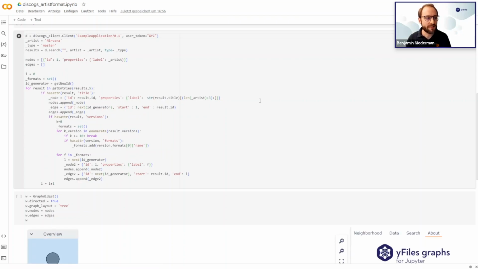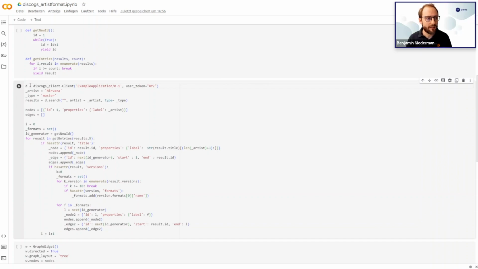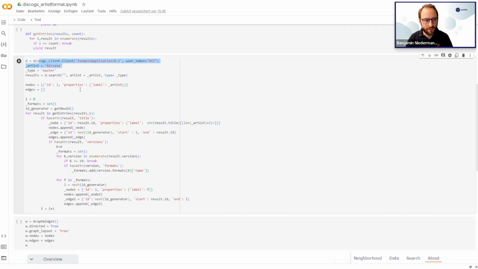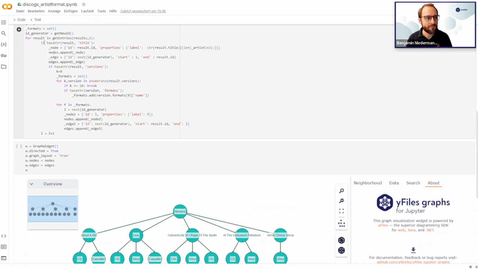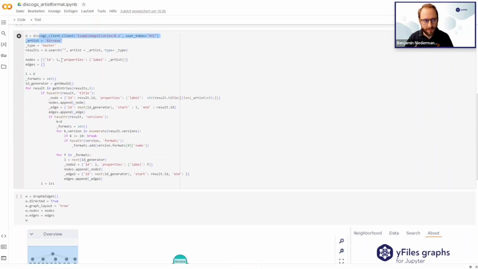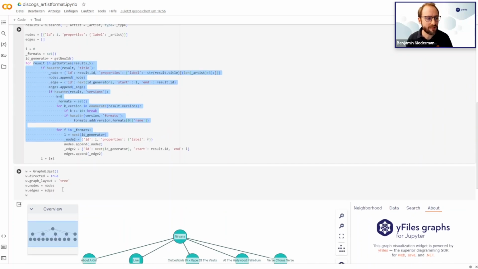And what you can see here is a Jupyter notebook that basically queries the API. You don't need to understand the full code, but I just give you some basic ideas. Basically, what we do is that we connect to the database, and then we read some of the entries from the database. So we read really only a restricted number of entries, and then based on this set of entries, we create a small graph. This is basically done here. You don't need to consider the details.